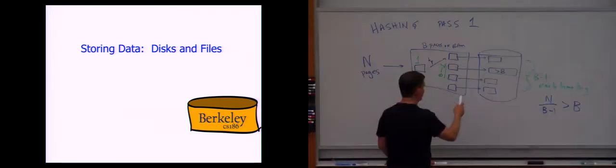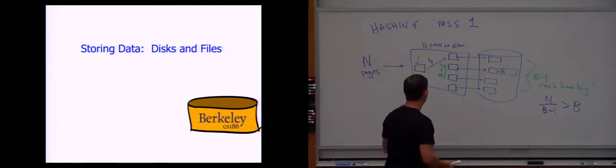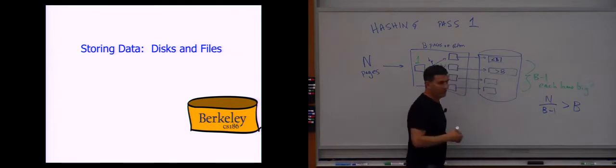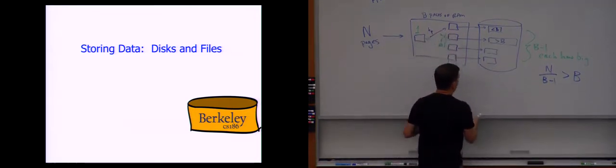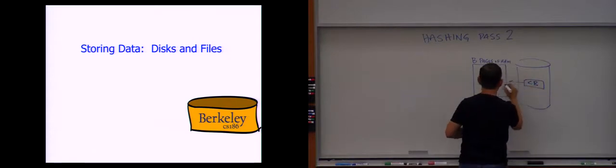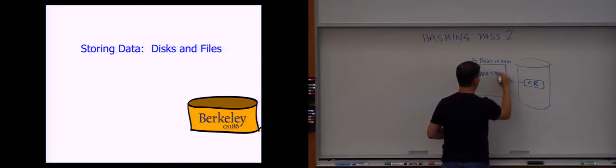So what we're going to do is treat each one of these independently. The ones that are smaller than B, we go to pass 2. So this first one, let's assume it's less than B pages big. What do we do in pass 2? We read it, less than B pages big, into memory, and we build a big main memory hash table with a finer-grained hash function on the hash key.